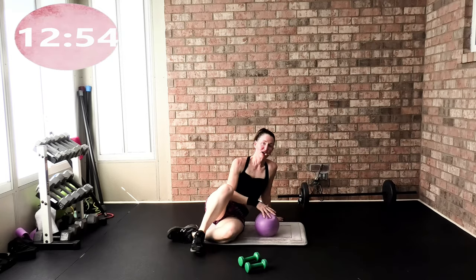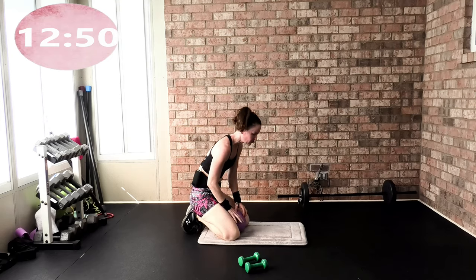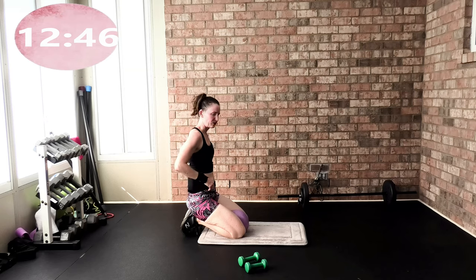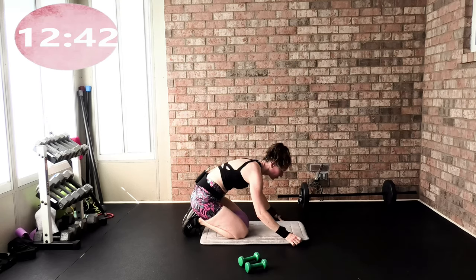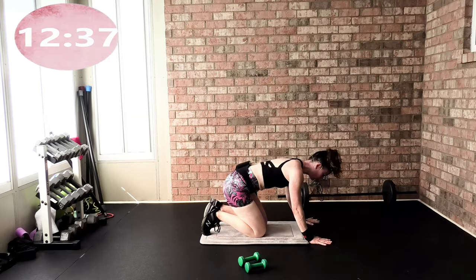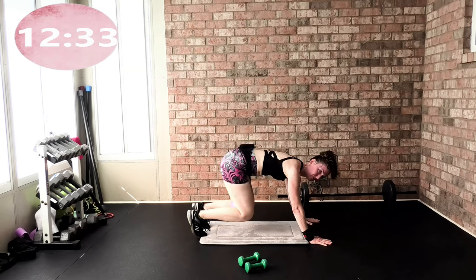Woo, last song. You guys requested extended core, so I'm giving you extended core. Okay, last song. Put the ball in between your knees. Again, no ball required. You can do this all without a ball. Hands underneath your shoulders. Curl your toes under. Lift your knees off the ground.